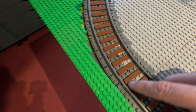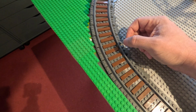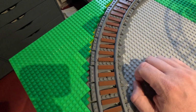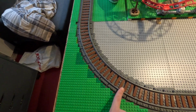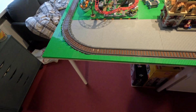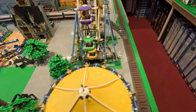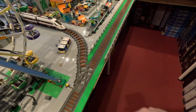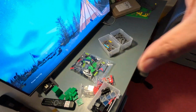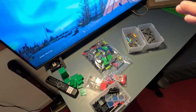So in this you can see studs between all of these reddish brown, and you cannot see that over there, plus you can see in between these. So that's not how I want to do it, so we are gonna redo it as well, and we are gonna ballast this. But at the moment I will just take all the pieces and go and sort them to see if we have gotten everything that we need.